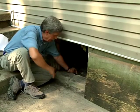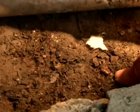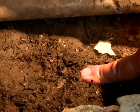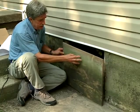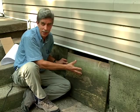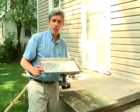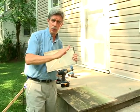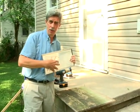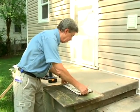Once we get this dry in here, you might in fact aid that drying by pulling this plastic back and exposing the soil. Then consider adding a crawl space vent to help air that out all summer long without having critters be able to get into such an opening. I want to show you how to do that right now. This is a crawl space vent you can find at the hardware store. It's openable, so you close it during the wintertime when you don't want cold air to come in, and you can open it in the summertime to get the humidity out.